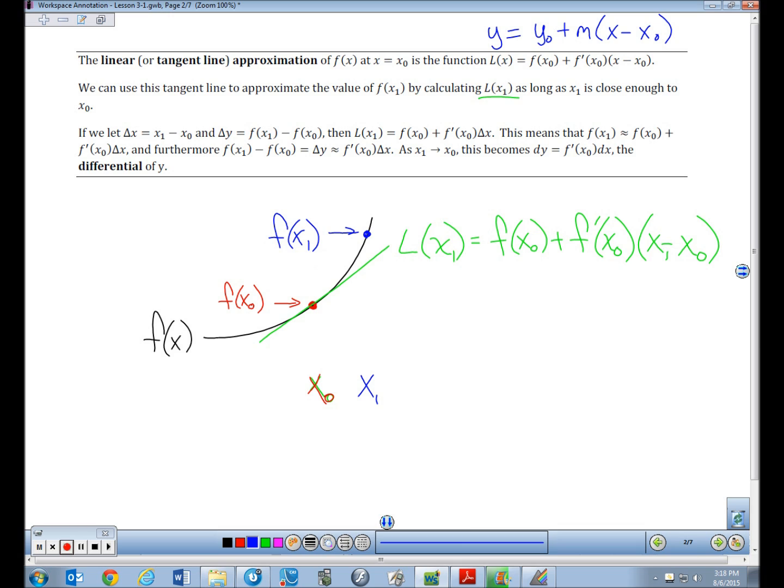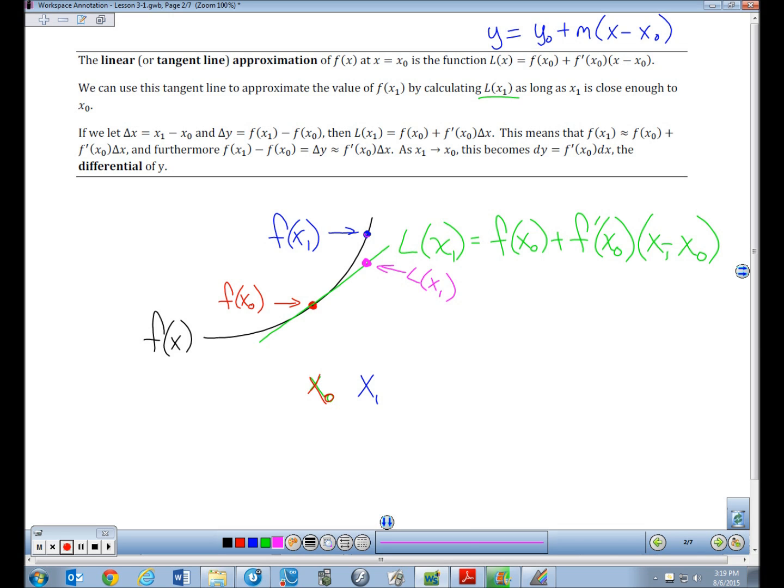But let's say that f(x₀), the red point, is really, really easy to calculate, but for some reason, the blue point is much more complicated to calculate. For instance, if I were trying to square 3, squaring 3 would give me 9, and that's easy. But let's say that the blue x value, x₁, was 3.236. Well, 3.236 is a little more complicated to find the square of. So what this allows us to do is identify a point on the green line at that same x value, and that point there is L(x₁), and we're going to use that value to approximate the blue value. So we'll find the pink point, and then we'll say the blue point's close enough to the pink point that we feel comfortable saying they're about the same. And that's what linear approximation is.